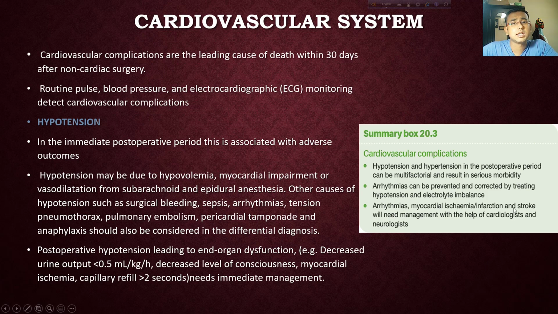Arrhythmias, myocardial ischemia, and stroke can all occur due to electrolyte imbalance. As you know, the most important cause of arrhythmias is hyperkalemia, that is increased potassium levels. So you have to measure how much potassium is present, whether it is hyperkalemia or hypokalemia. You have to maintain the proper potassium level, or if it is increased, you can administer insulin or salbutamol solution, or increase excretion by giving diuretics like furosemide or Lasix.